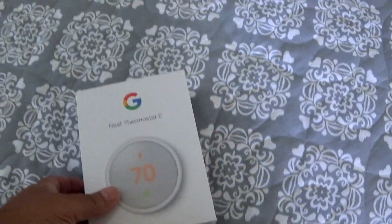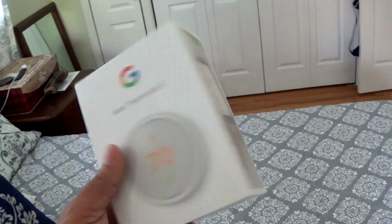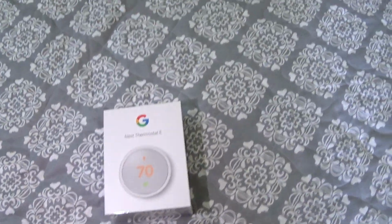So I'm going to do the unboxing and show you what comes in the package. By now you should have your thermostat ready. This is thermostat E. I'm going to put in two. This house has two zones, one over here and one in the other apartment. But for now I'm just going to install that one.